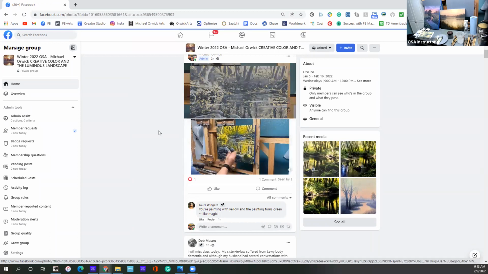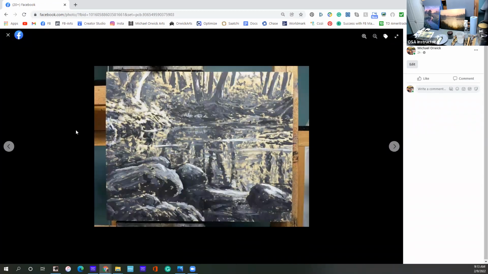Let's go. I just clicked the wrong one. Let's see if it goes back. This is my black and white. I did a raw panel. I did a clear gesso on this one. So the yellowish tannish color you're seeing is actually the color of the birch with clear gesso on there. I do like the clear gesso from time to time. It's much more sandy and granular feeling. So it kind of forces me to paint slightly thicker, more impressionistic. But yeah, this was kind of the quick scene, and I'll show you my breakdown and how I came to this from that very complicated scene that I showed you in the beginning, once we flip over to Facebook or to Photoshop.